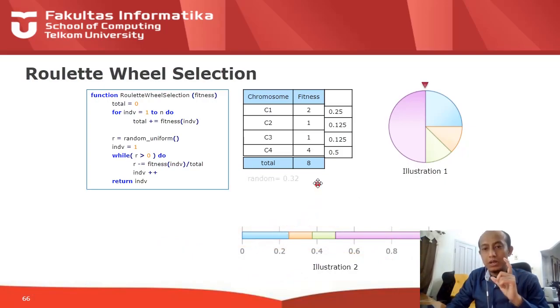If we generate a random number, say 0.32, that means it falls here, which means the individual C2 will be picked, even though it has a smaller fitness value. But you can imagine that individuals with higher fitness values have a higher chance to get picked than lower fitness individuals.